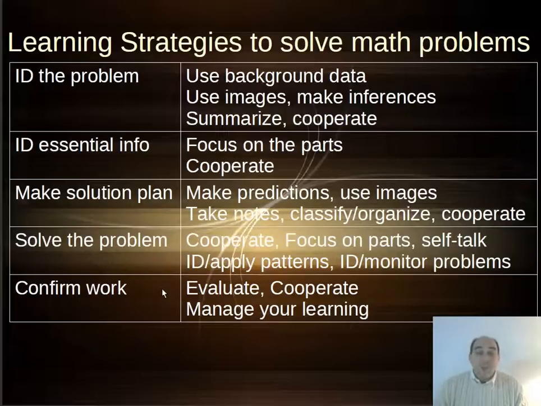Identify the essential information. Okay, in other words, find all the parts. Look at all the details for all the individual elements. Okay, work with others to try to have them look at those and other elements. Cooperating is a wonderful tool. Make a solution. Make a plan. Okay, this is how we're going to do this, so let's predict it. If this is going to be our solution, what are we going to need, right?